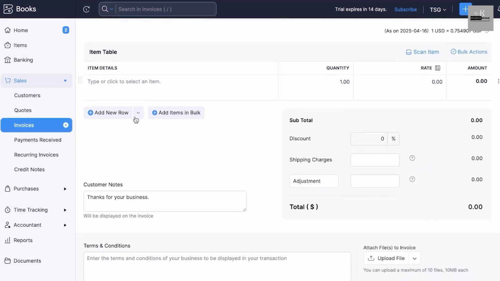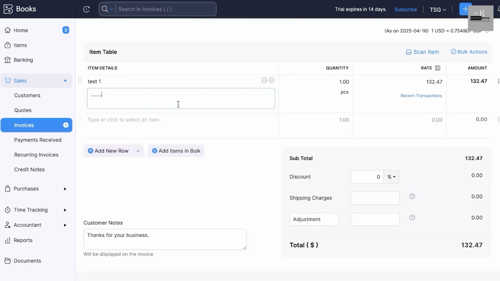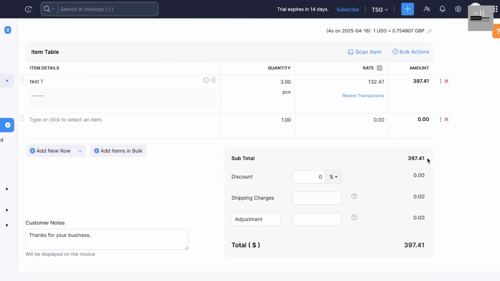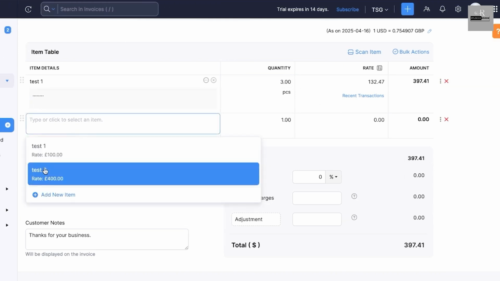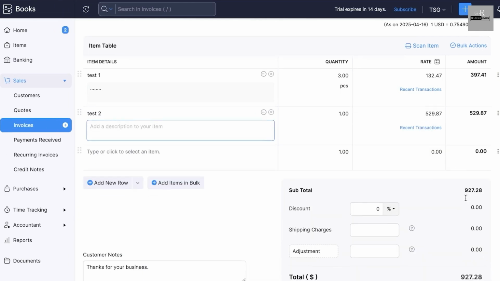If I scroll down a little bit, this is where you'll add the item. Now we have already created 2 items that I showed you before, so we're gonna add 1, and then we can select the quantity. So let's say they got like 3 quantities of this product, and then this is going to be the total. Let's say I wanted to add another, so I can add another row, and this time again we can add the item amount, and then we can add the total.